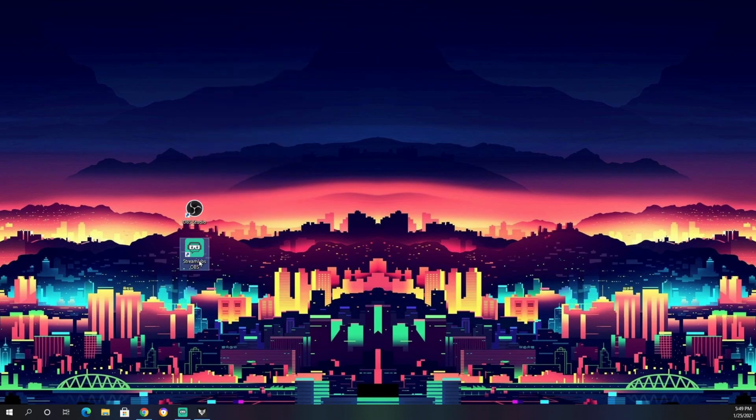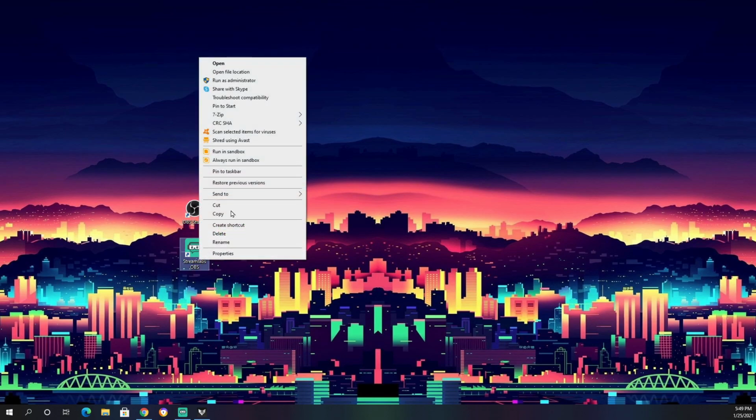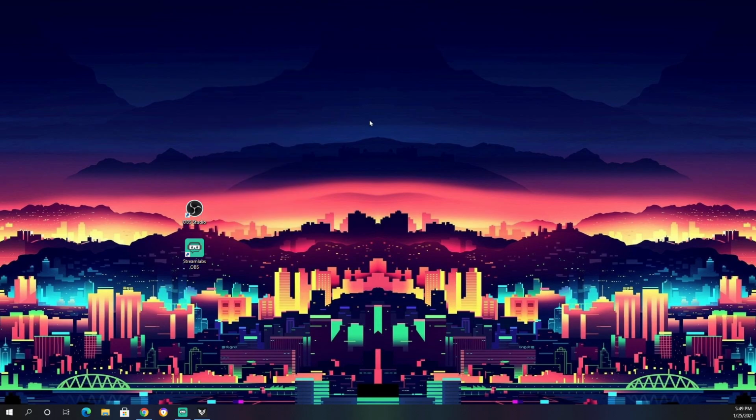You can do the same thing with OBS. OBS is already running, so I'm not going to click it, but you can run as administrator and it'll know Streamlabs needs to be the top priority, and then everything else follows. OBS is less heavy on your computer, so that's why most people use it. So it's completely up to you.